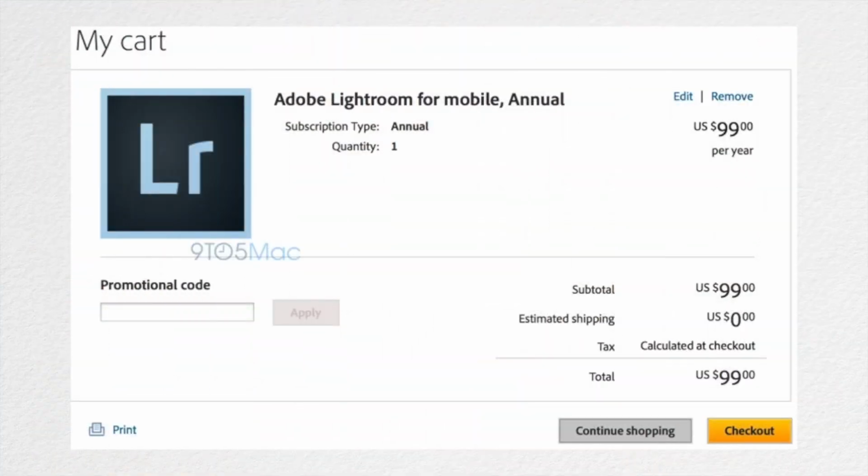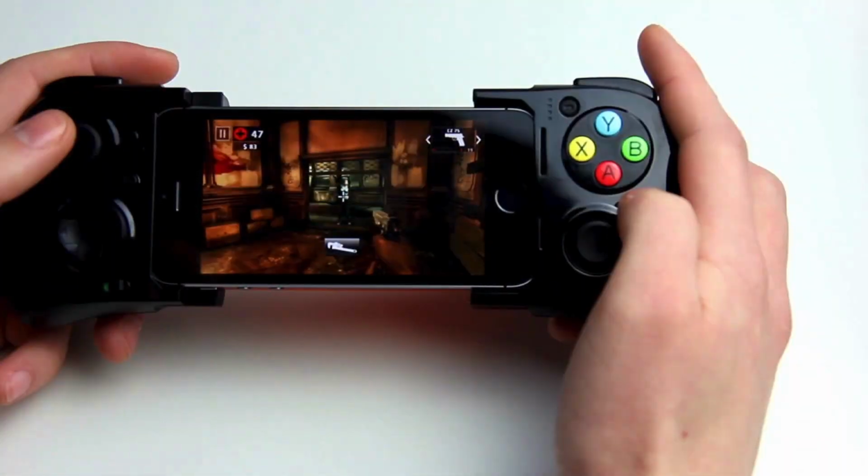And it looks like it might be coming to a tablet later on this year, and we don't exactly know if this is going to be true, but Adobe's website kind of leaked the fact that this could be happening. Of course, Adobe quickly removed the leak, so we don't exactly know if it's going to be happening, but it might. If this does happen, I'm all for it. I'm always interested in seeing tablets become more productive devices instead of just tablets that sit, play Angry Birds, and go on the internet.